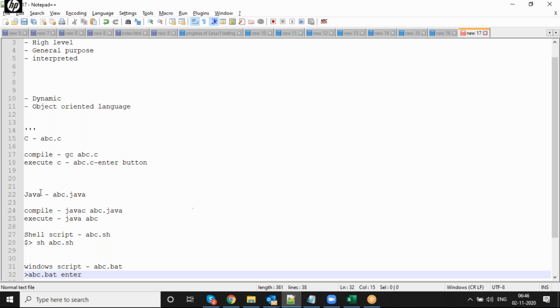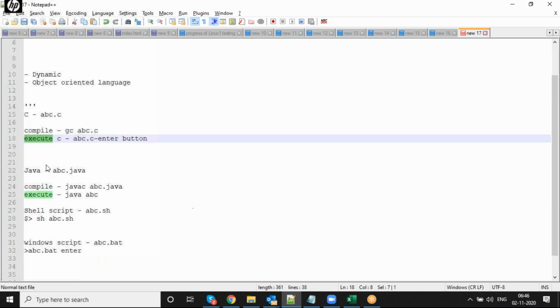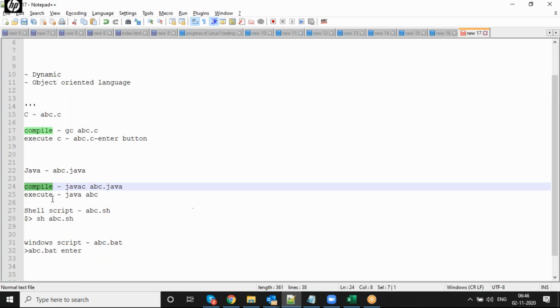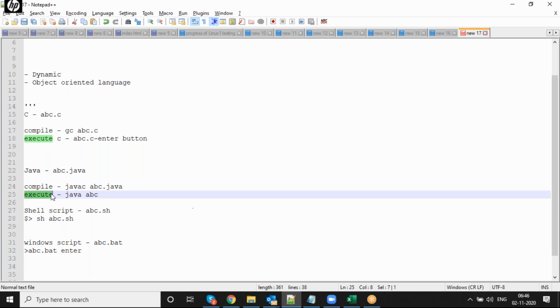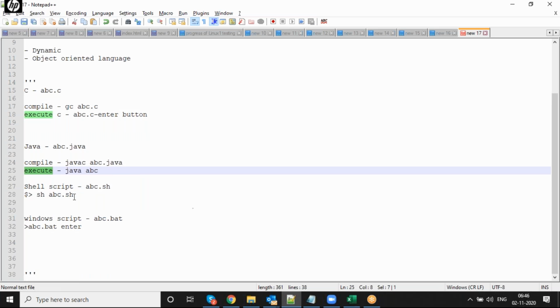So here, two commands you are executing, for compiling and executing. You are executing two commands in Java for compiling and executing. But coming to the shell script, you are executing only one command for both.